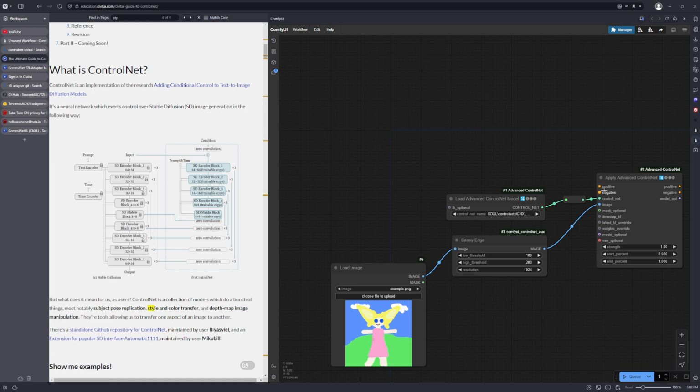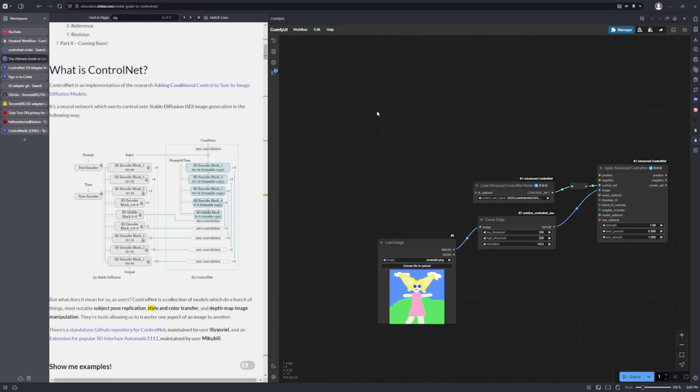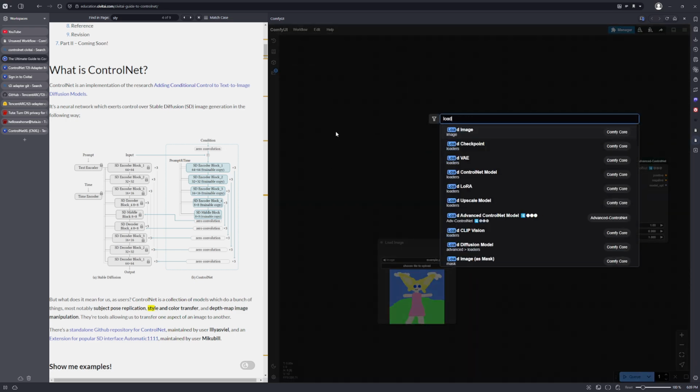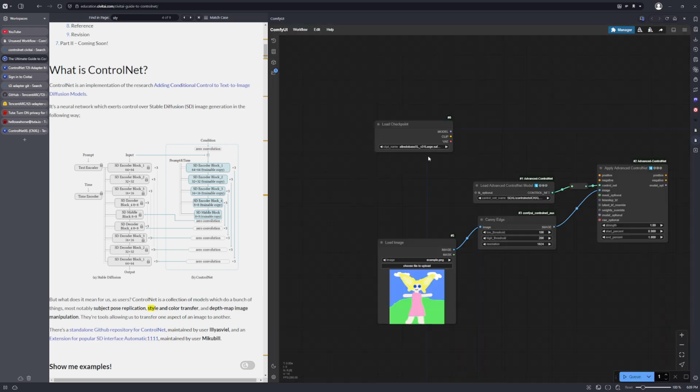And we're going to need to create a conditioning. We're going to need to have the actual generation as well. So let's do load checkpoint. And we can connect the model optional right away. We'll try everything baked VAE wise.